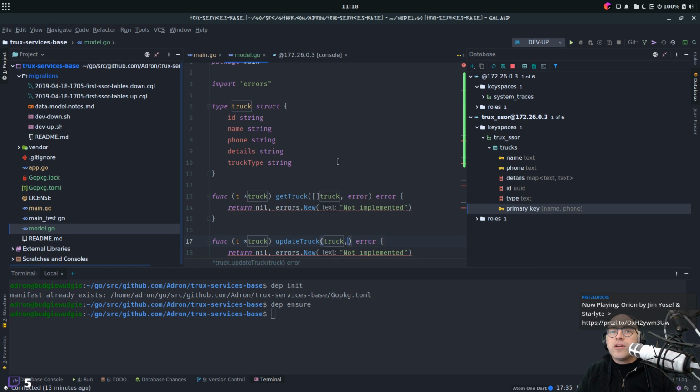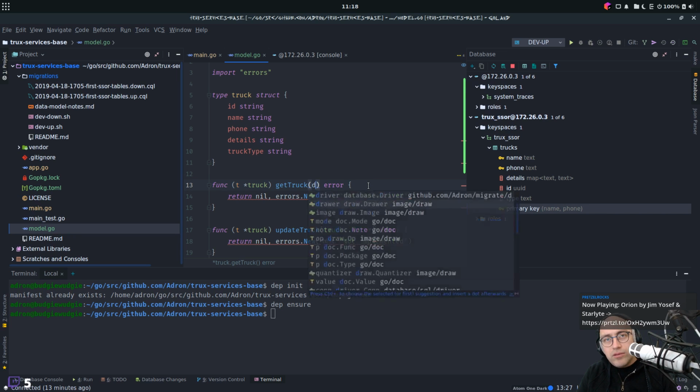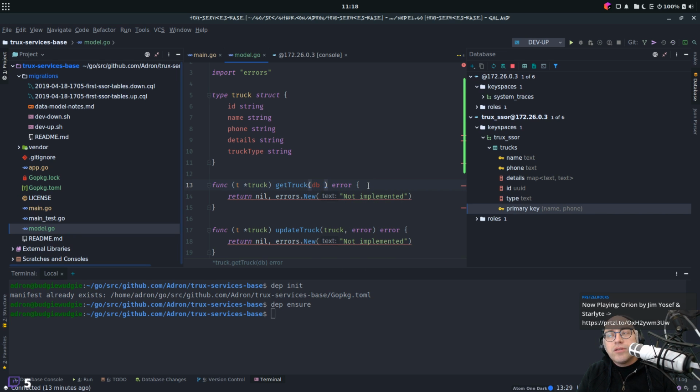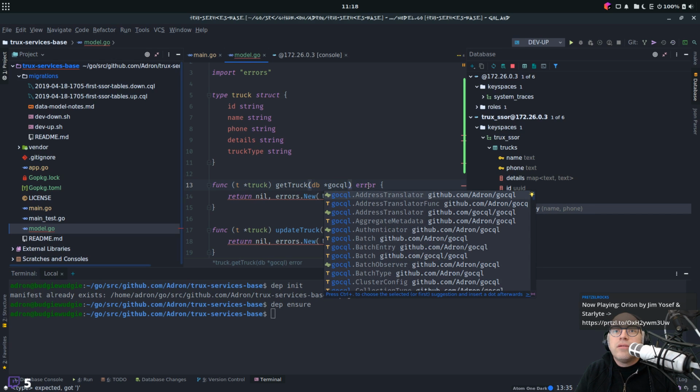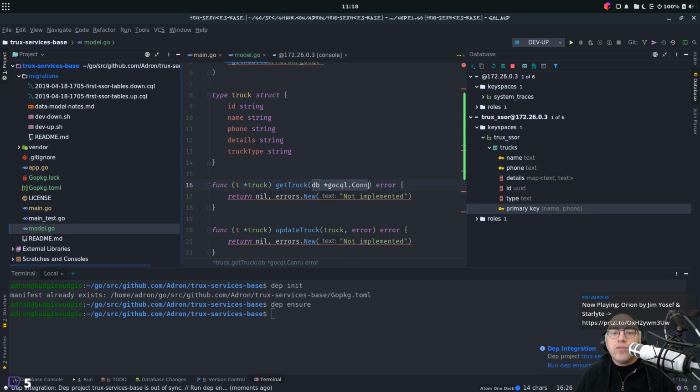So this is going to be truck, error. Wait, that's right. I just need to put in, for this, I need to do db. So let's see here. GoCQL. Just going to put the con in there for a placeholder right now.